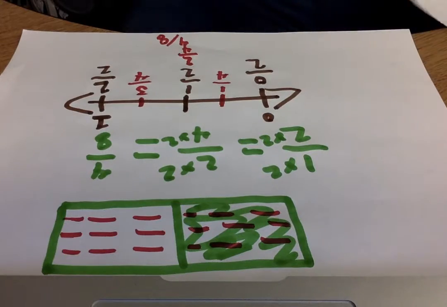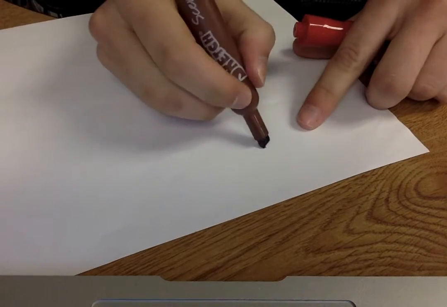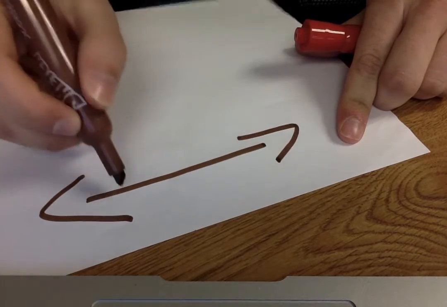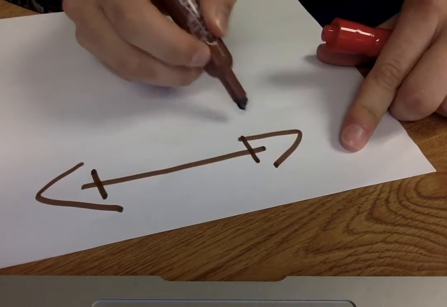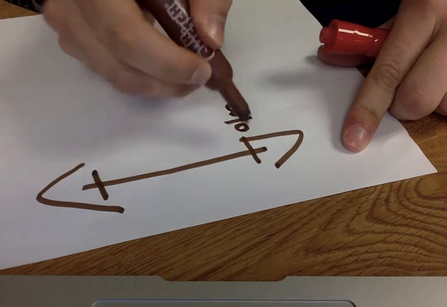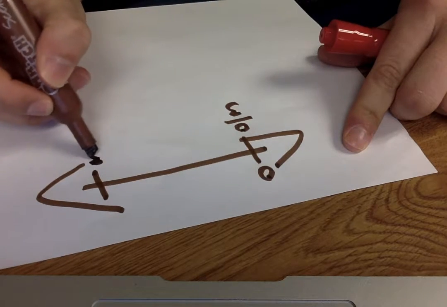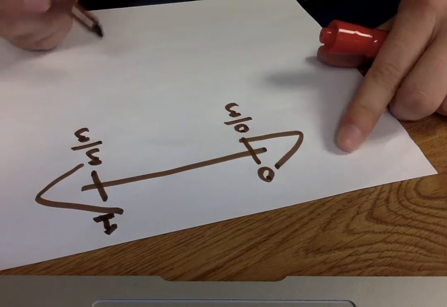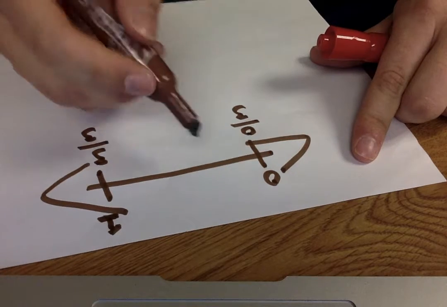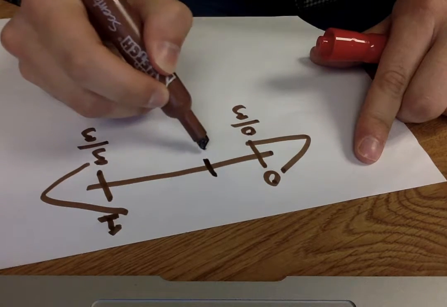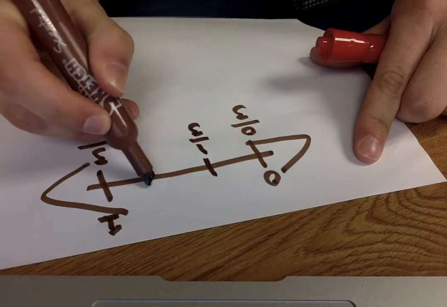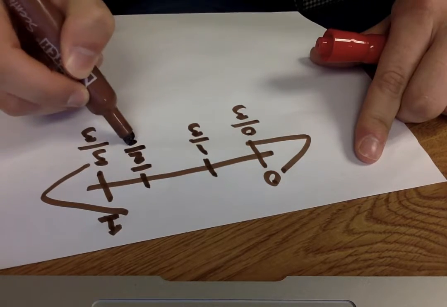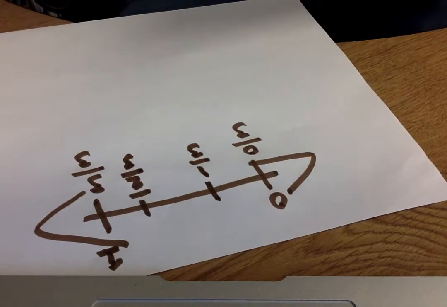So we're going to do one more together and then I'll have you try one on your own. I'm going to draw a number line that is divided into thirds. So my tick marks are going to start with 0/3, which is equal to 0, and 3/3, which is equal to 1. And now I can place it in. I know I'm going to have 1/3 and 2/3, so I'm going to try to partition as evenly as possible. I'm going to start with the fraction 1/3.